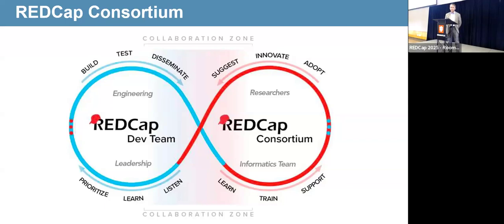We support the training and awareness around that. It's eventually used by the research community, who say things like, "This is great, but it would be really great if it did X, Y, and Z." We can't listen to every one of those researchers, but again, that's where the consortium comes in. We can listen to those administrators. And so, if we get a lot of comments around X, Y, and Z, that makes it into a prioritization queue.